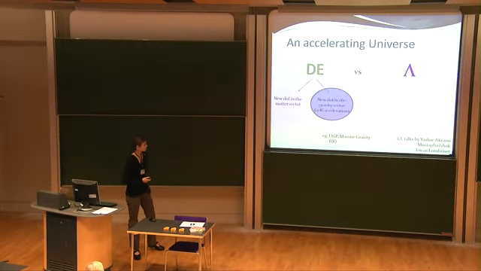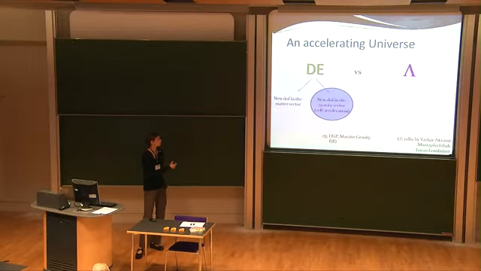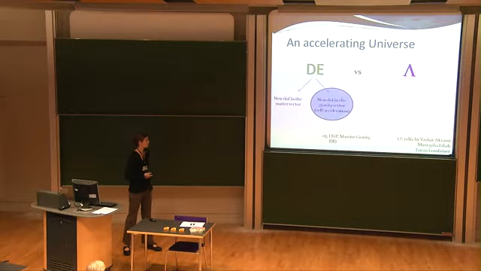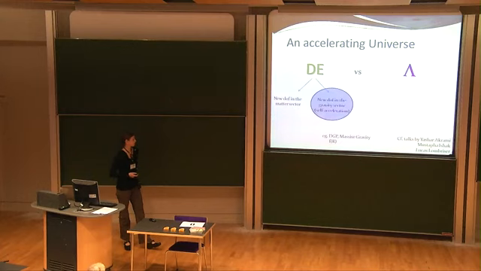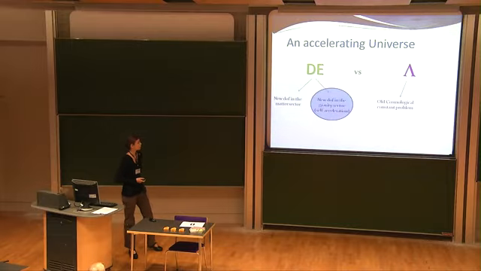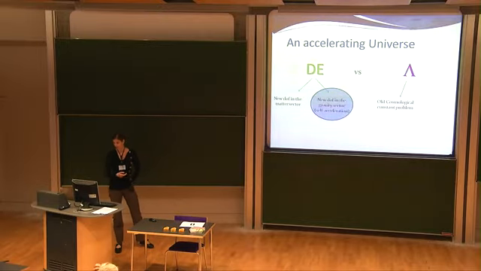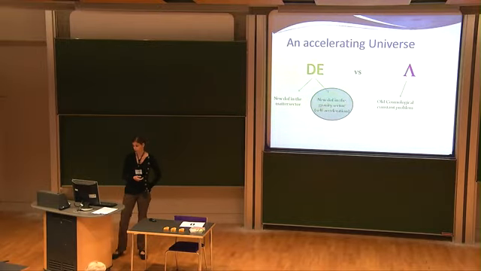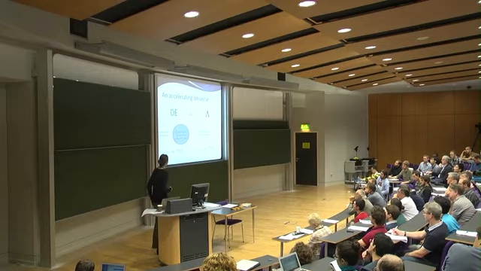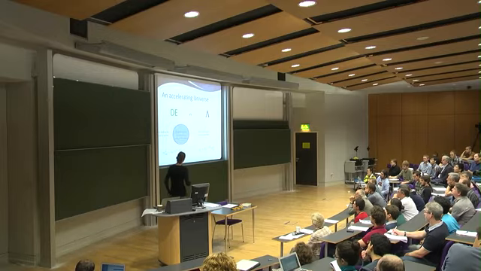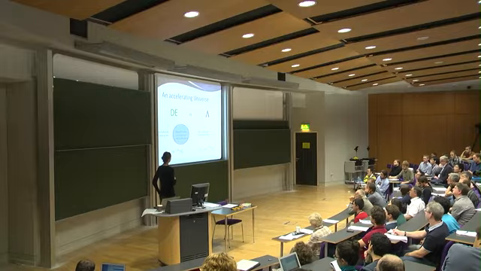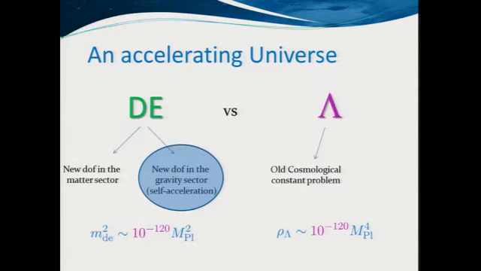But theories of modified gravity, specifically these two theories here, come in with degrees of freedom which actually want to accelerate the universe by themselves. So already in the dark energy sector, you can see that modified gravity could have some implications. Now, if you really want to take the cosmological constant as your source for the acceleration of the universe, this is great, but you're also faced with the old cosmological constant problem, which is why the amount of energy density we see accelerating the universe is 120 orders of magnitude smaller than the Planck scale.